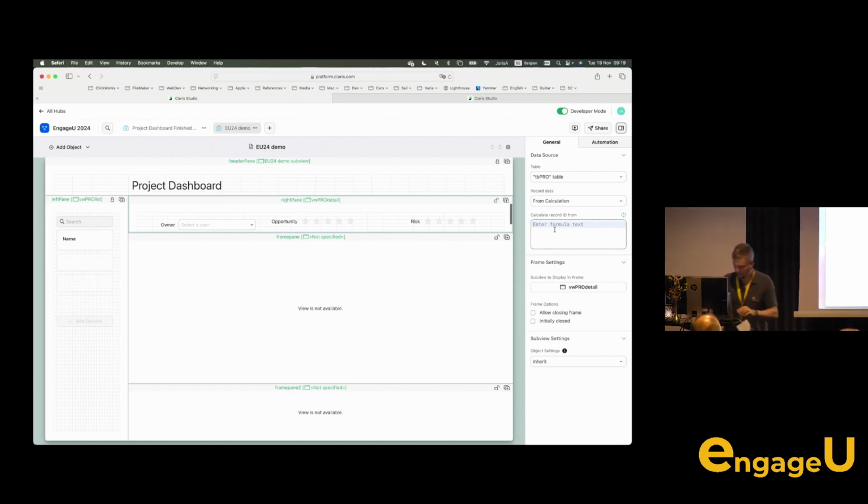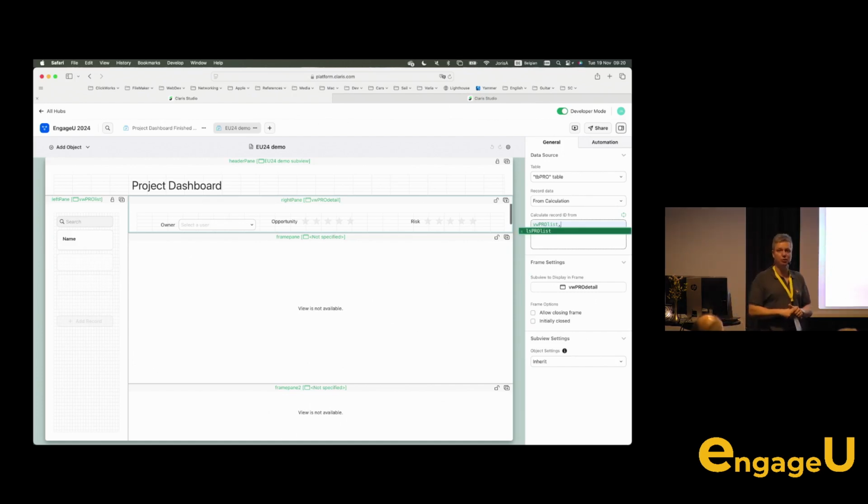LS for list? No, look. Yes, that's it. I see both my views. So that's the highest in the hierarchy. So project lists. And now it's easy. It's JavaScript based, so we are dealing with JavaScript objects, I suppose. So I can now type a dot, and now it becomes easy.